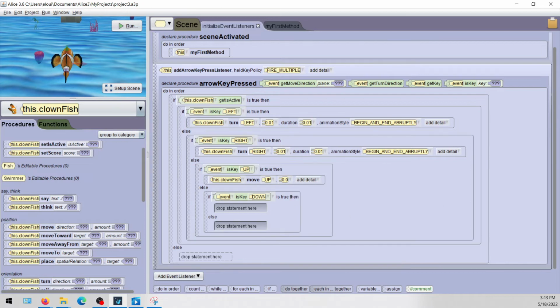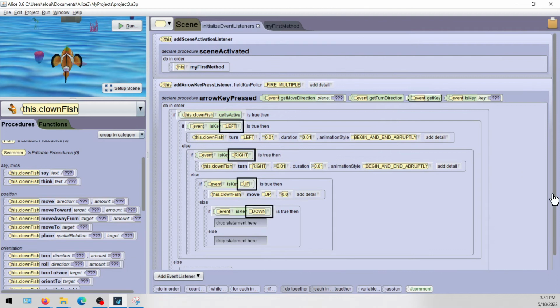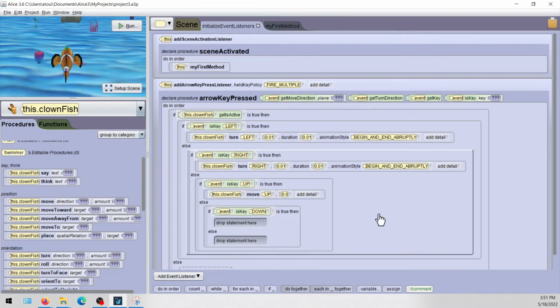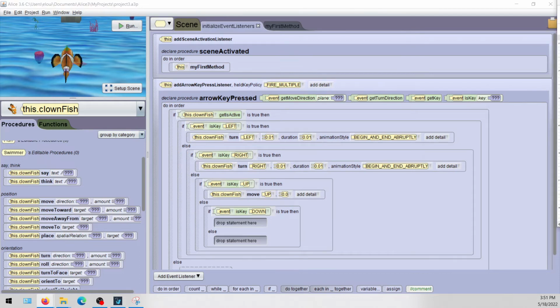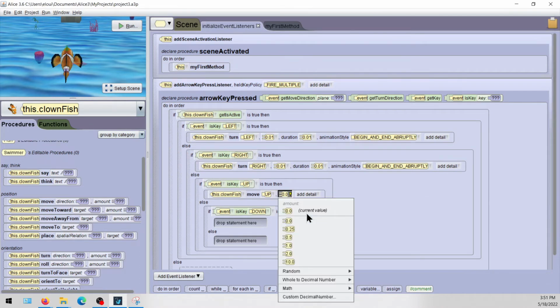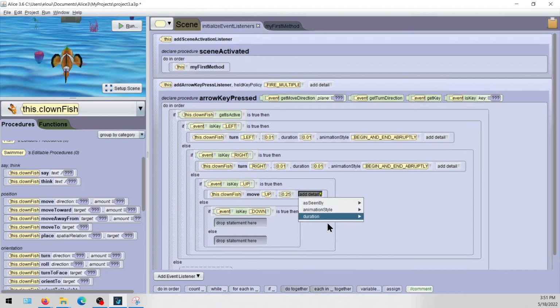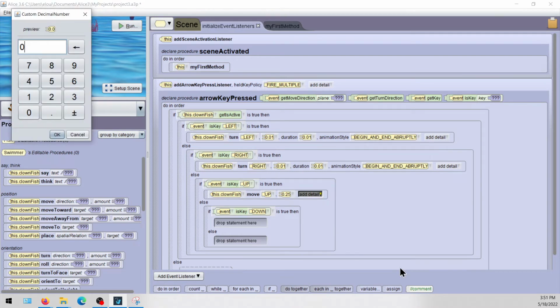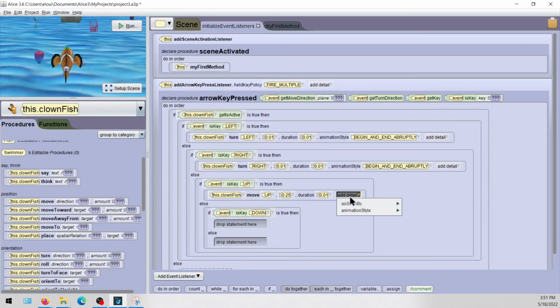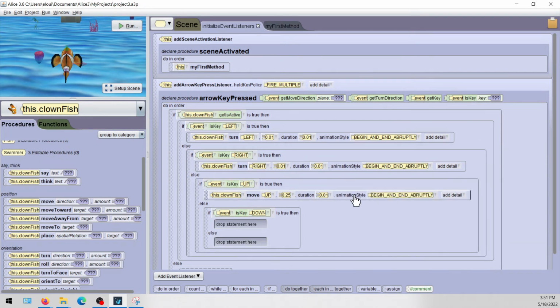You can use the same modifiers as before, but remember, you can tweak the values as you test the game. For the down arrow key, we copy the code block that we just added, but we change the direction to downward.